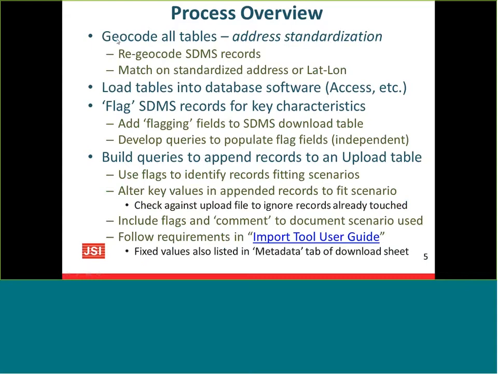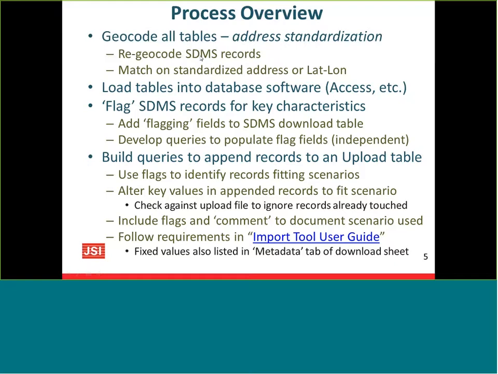The first thing that I think folks miss is geocoding of tables, address standardization. Addresses are all important in the SDMS system. And obviously, there's 50 different ways of spelling or writing one single address. So the best thing you can do, if you have the resources, either you have GIS or you can do this through some online sites, is geocode all of your data sets. And I even re-geocode the SDMS data, even though it's got a lat-lon in it, because I want addresses that I can match directly as though they were unique identifiers.